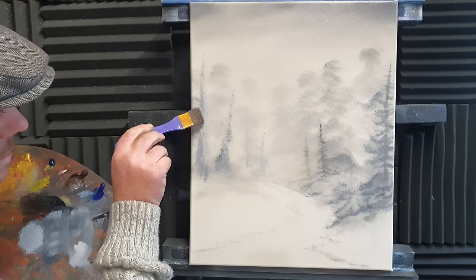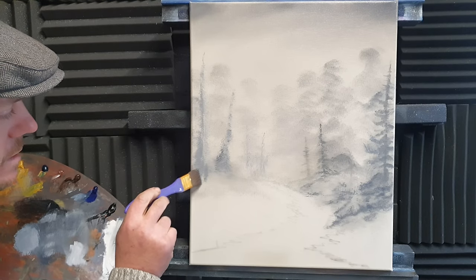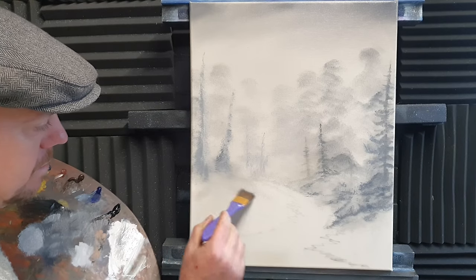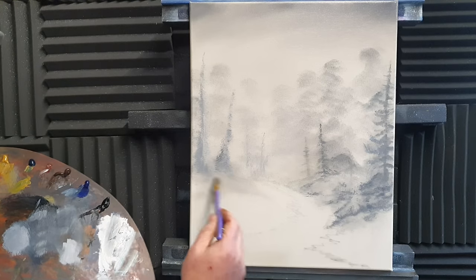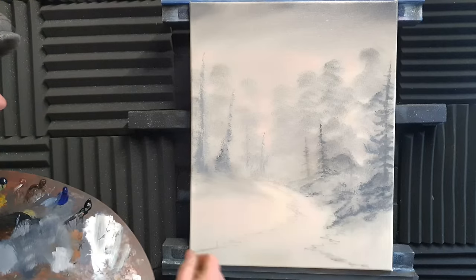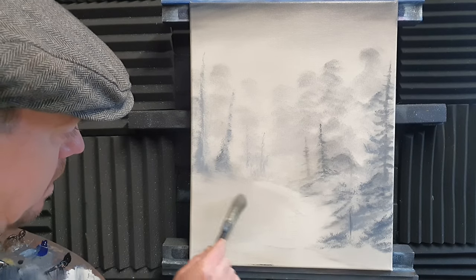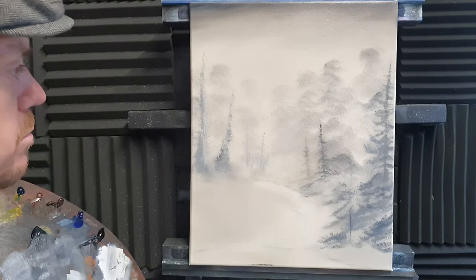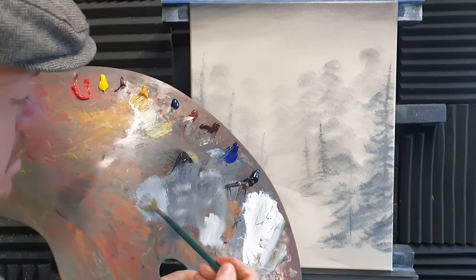Okay, again. The best thing about misty, murky, foggy paintings is you can't really tell any detail. You just get basic gists of shape and colour, which is perfect for what we want. That might look like a nice snowbank just there. Okay, just like that. Wipe off any excess. There. With the dirty colour that's on the brush, I've just basically filled up the rest of the canvas. And it's only a very pale grey colour, but it looks almost to the brown tint. I wanted it to the blue tint, but it almost looks sepia now. I've also put a little bit more dark colour at the top. I think it just needed it.